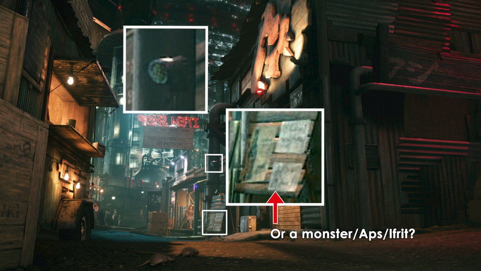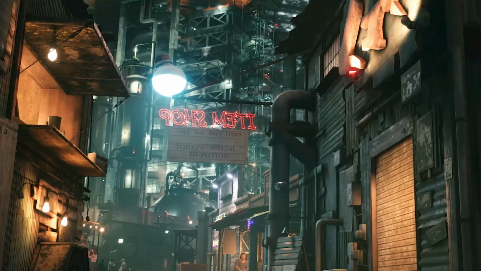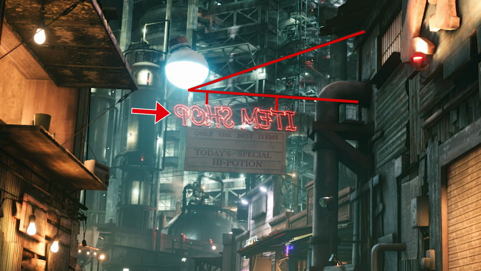And is that a speaker above? Blurting out announcements and advertisements when potential customers are walking by? And of course, there are several Mako and water pipes on the front and on the side. And then there's a prominent item shop sign attached to the building and hanging over the street. It proclaims to have only the best items in stock, and today's special is a high potion.